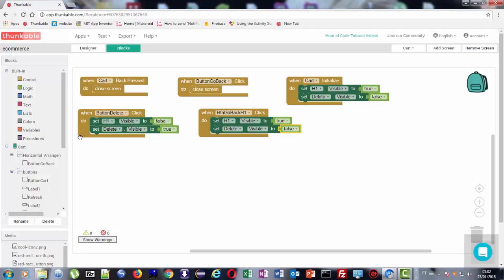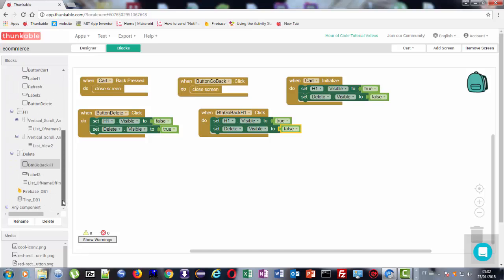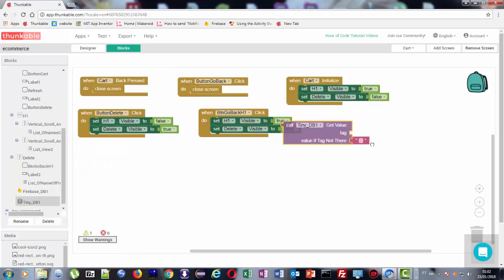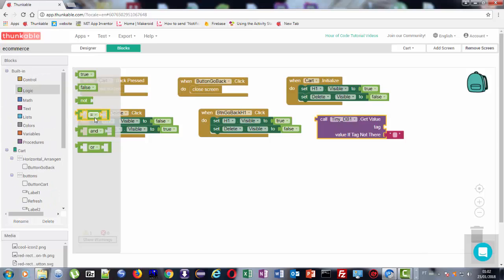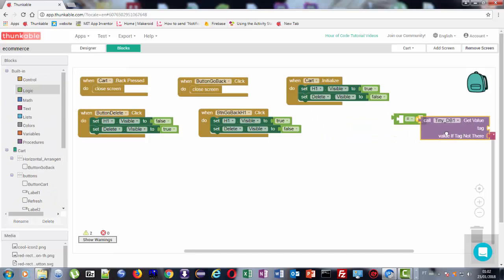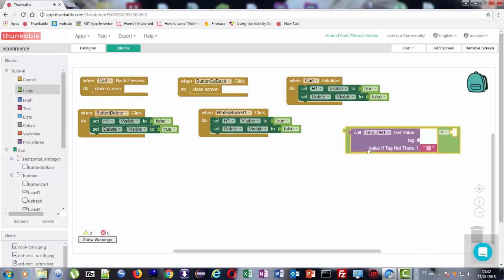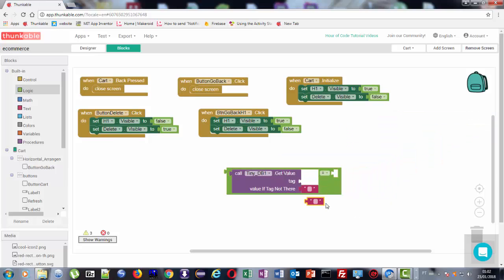So when it's initialized, we're gonna go and check if the person is logged. So we're gonna get the get value from the time database. We're gonna set the logic. We're gonna have an if statement.